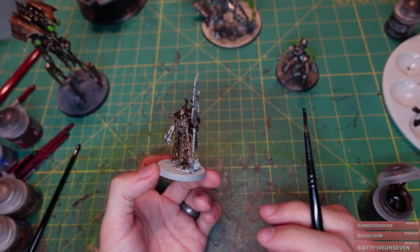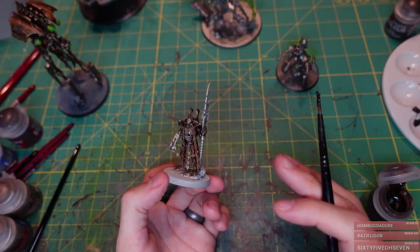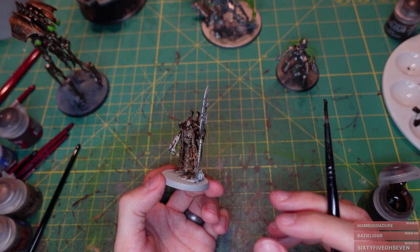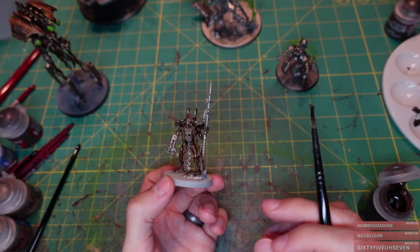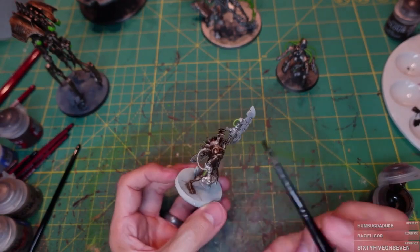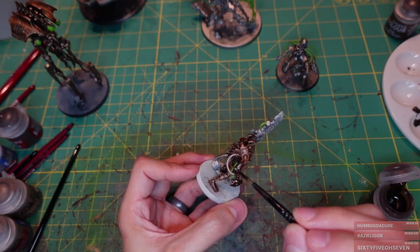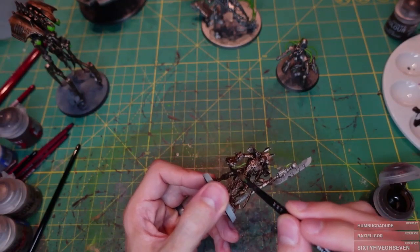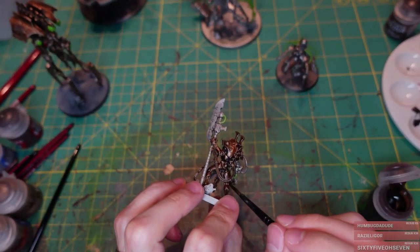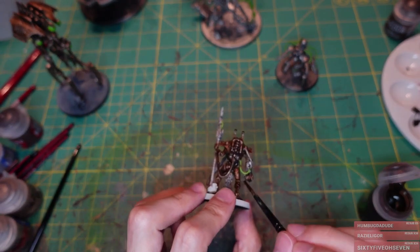Learning how to paint, was there a thing you learned that was a game changer for you? I mean, dry brushing is a pretty big thing. Really just the practice and learning the feel of different paints. Some paints you obviously don't have to thin as much, some paints you have to thin a lot, and it all depends. You just get used to the different paints. And things like learning how to shade properly and not letting things pool, but also not soaking up too much of the shade to the point where you can't even tell. So I don't know, there's just a lot of little things like that.